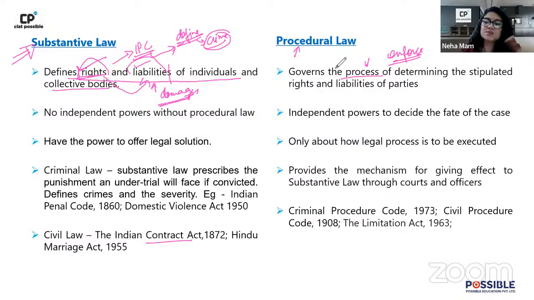It tells you the entire procedure कि भाई कैसे कैसे आपकी rights and liabilities determine होंगी, because this is very essential. Because if you look at the concept of substantive law, वो तो बहुत अच्छा है कि भाई theft हुई है, then the person should be punished and you should get some relief. That is fine. But then how do you ensure कि ये जो theft के लिए case चलेगा, trial चलेगा, वो fair trial है, उसमें सब कुछ ठीक हो रहा है, due process of law हो रहा है, or that somebody is not being framed wrongly or something like that. ऐसा कुछ तो नहीं हो रहा है. All that is ensured by your procedural law.